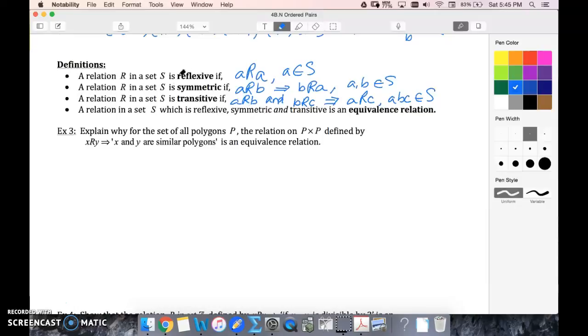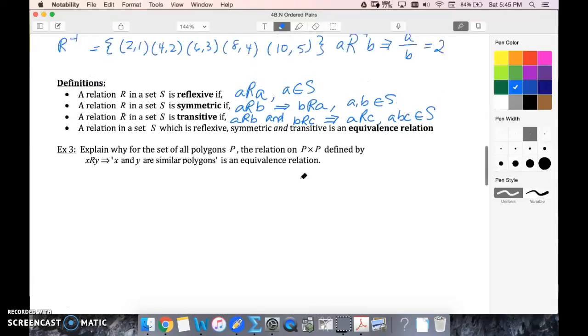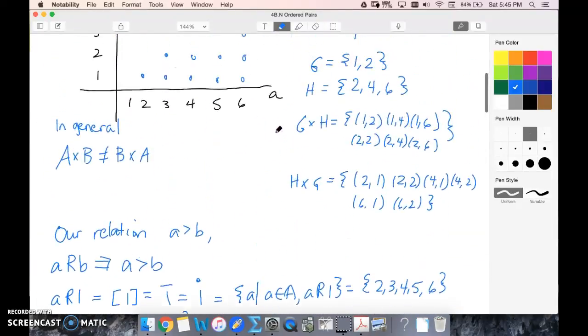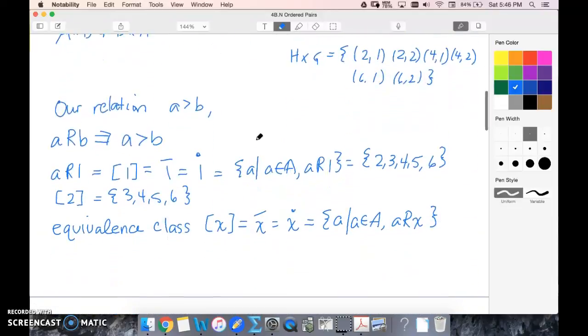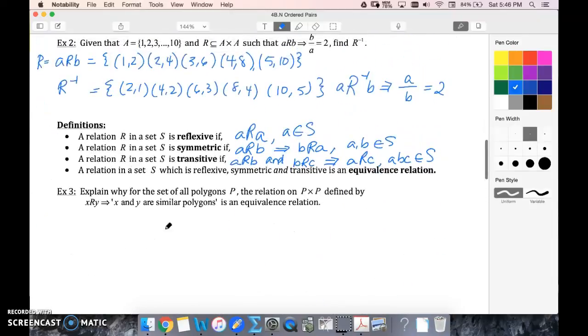So the reason that we want to think about reflexive, symmetric, and transitive is that if a relation has all three of these properties, then we say it's an equivalence relation. And back up here where we talked about equivalence classes, equivalence classes are more specifically within relations. So here we had a relation, and then more specifically, they're within an equivalence relation. So we have equivalence classes in equivalence relations. We have an equivalence relation if these three things are true.